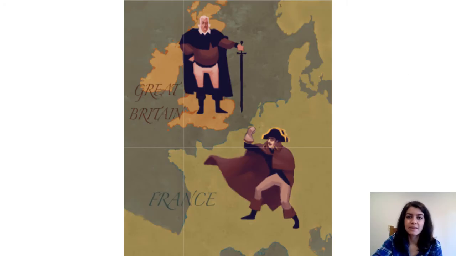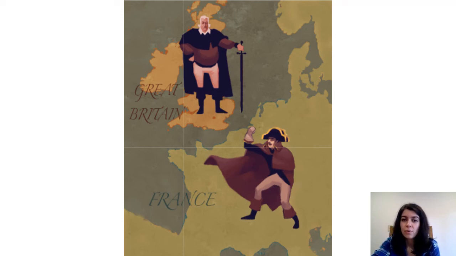Meanwhile, across the Atlantic, France and Britain went to war against each other. This series of wars became known as the Napoleonic Wars, named after the French leader at the time, Napoleon Bonaparte. Napoleon Bonaparte wanted to make France the most powerful nation in the world. Britain was determined to stop him. The United States considered both France and Great Britain to be its friends. It did not want to get involved in these costly and destructive wars.